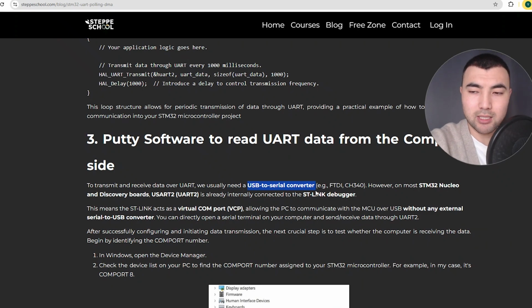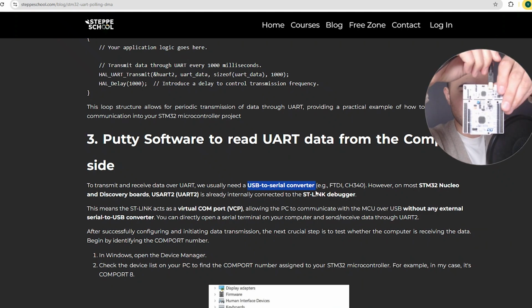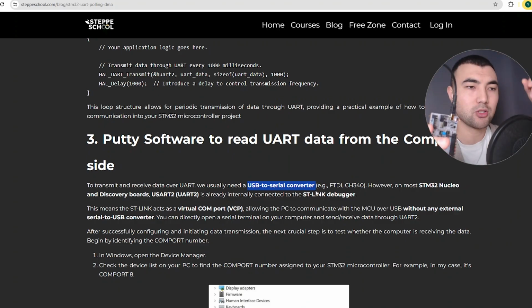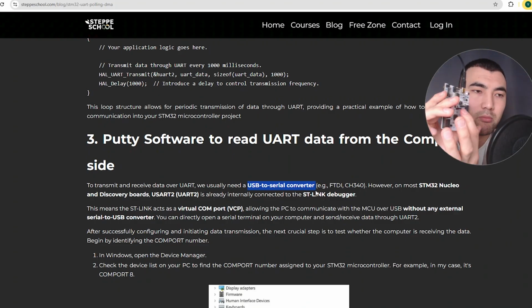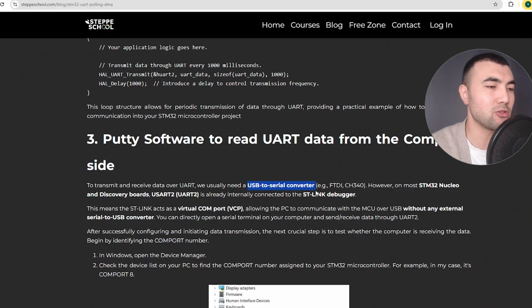By ST-Link, I mean the debugger of the microcontroller board. So this is the microcontroller and this is the ST-Link basically. And we already have this USB to serial converter embedded in the ST-Link. So we don't need this special hardware to use the UART for the data transmission.